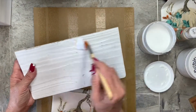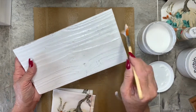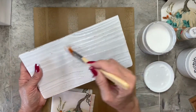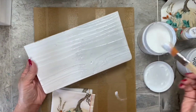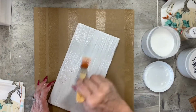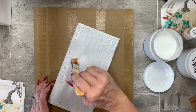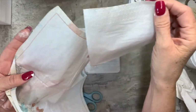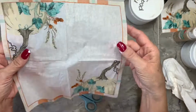I did not need to cover the entire front of it with Mod Podge, but I did, just so that it all looks the same and, you know, even. So I did a good thick coat of it all across the front of it. And then while that's drying, I'm going to separate, and it separated very easily.